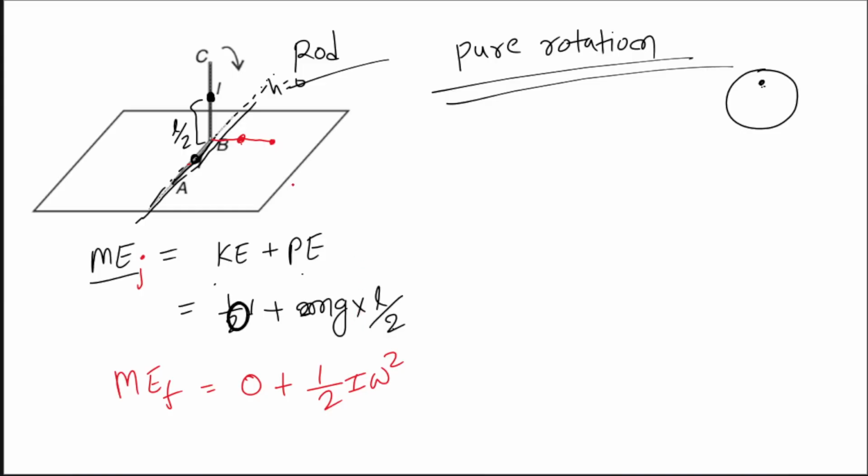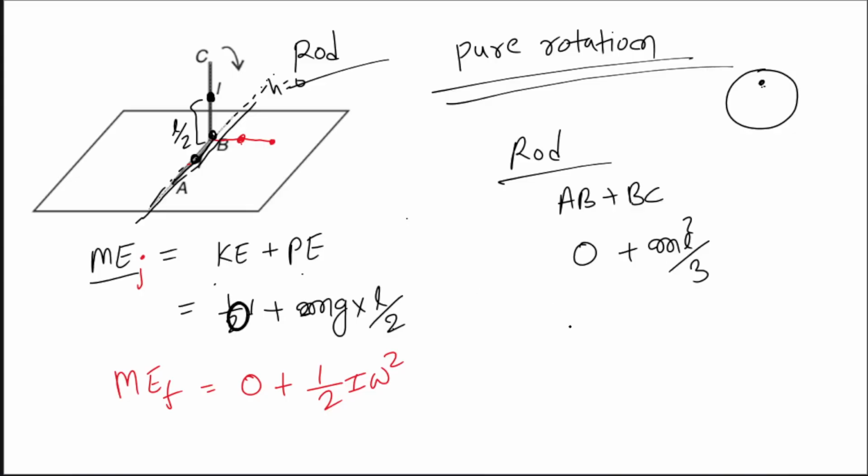Now what is this I? So I is the moment of inertia of this rod around line AB. अब AB इस रॉड को आप दो पार्ट में ब्रेक कर लो. रॉड इज मेड ऑफ AB plus BC. What will be the moment of inertia of AB part around an axis passing through AB? It will be zero, right? Because our value is zero over here. And for BC, if you see, this is a rod and it is rotating about an axis passing through one of its end. So it will be equal to ml square by 3.